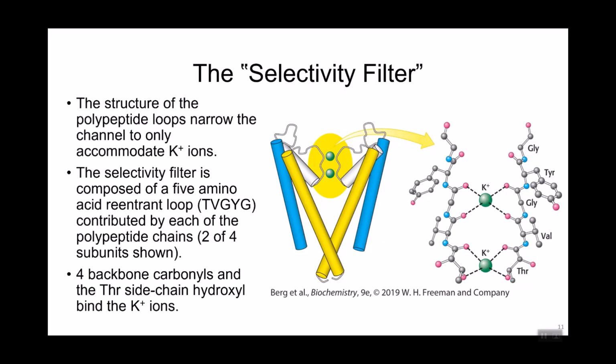The other thing to keep in mind is that the potassium ion actually becomes partially dehydrated. So because it's charged, it's very soluble in water and likes to interact with water outside of the membrane transporter. But for it to be transported, it needs to release its shell of water so that it can fit in the pore. So if you were to look at the geometry of binding, the carbonyls are actually replacing the bound water molecules as potassium enters the channel.